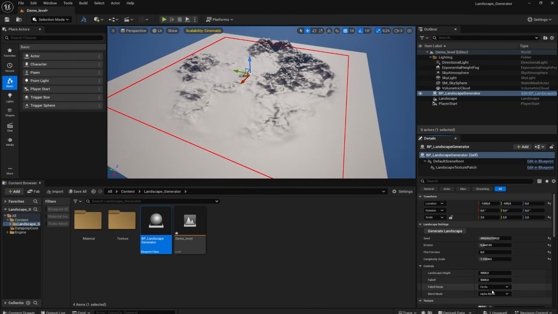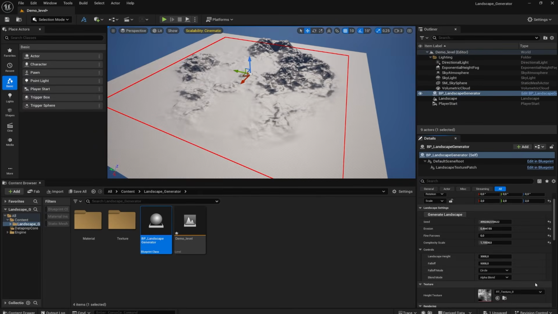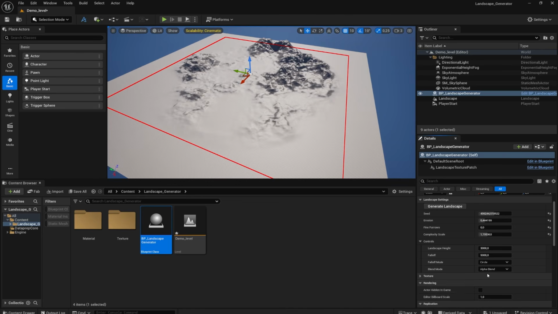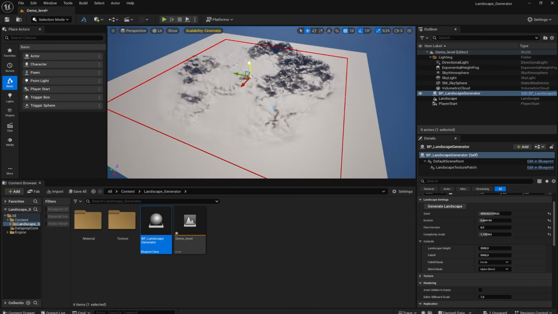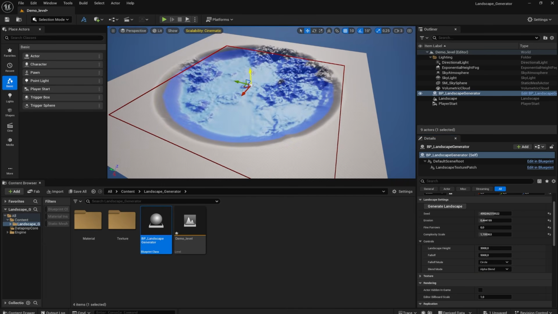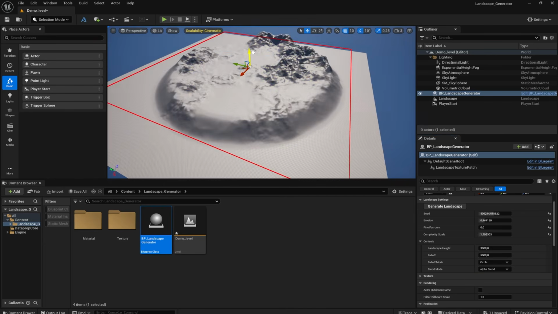And then we have the Blend mode. By default, it is set to Alpha Blend. There are 4 different types of blending modes: Alpha Blending, Additive, Min, and Max. These settings allow you to edit the landscape at the top and bottom. When you use Alpha Blend, you can position the blueprint downward and upward in your landscape, which causes a distortion in your landscape.